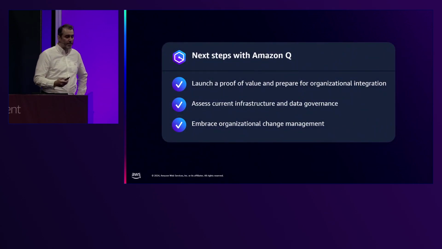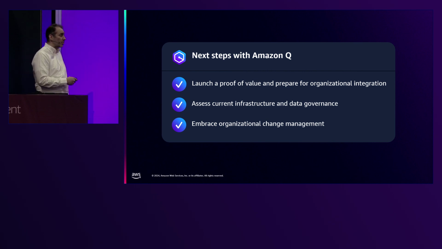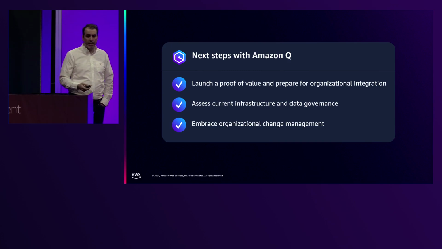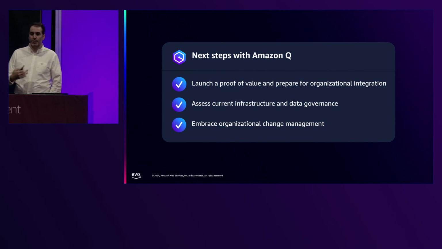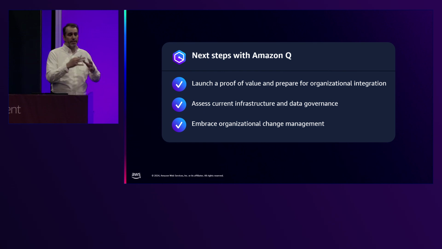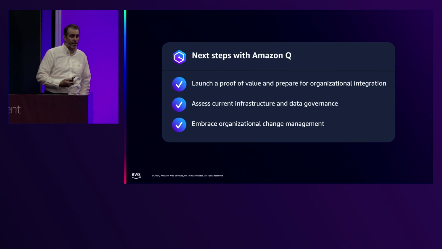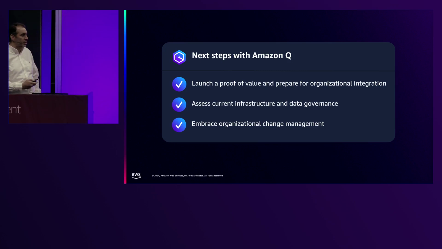In simple terms, what I recommend is that you think about experimenting. It's really about experimenting to learn about technology, but also learning about your own organization. And in many cases, it's the second one, where throughout the experimentations, many of the organizations have actually found out valuable information around their own business, their own data, their own organizational readiness, their people, change management, and technology is part of it. But those exercises and those proof of values really provide a good opportunity to learn more about your organization. And finally, it's really around change management. It's really around making sure that the end users are brought along from the start of the journey all the way to the end, so that these are successful engagements and successfully adopted within an organization.